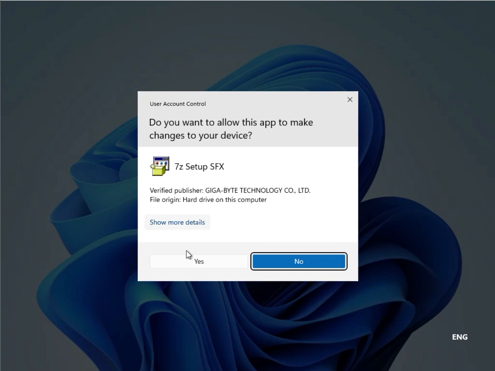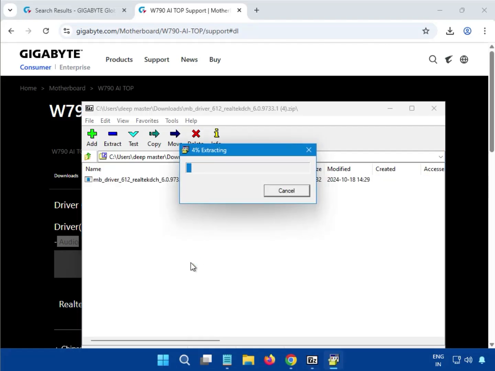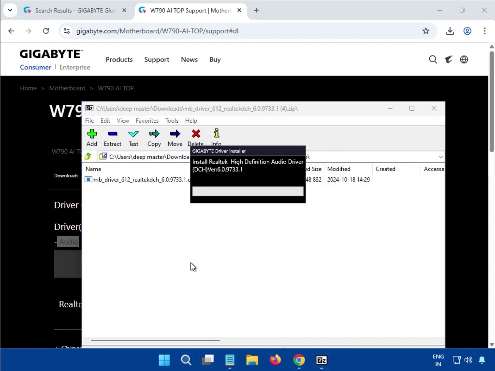Then click yes. So now you can see this is installing.